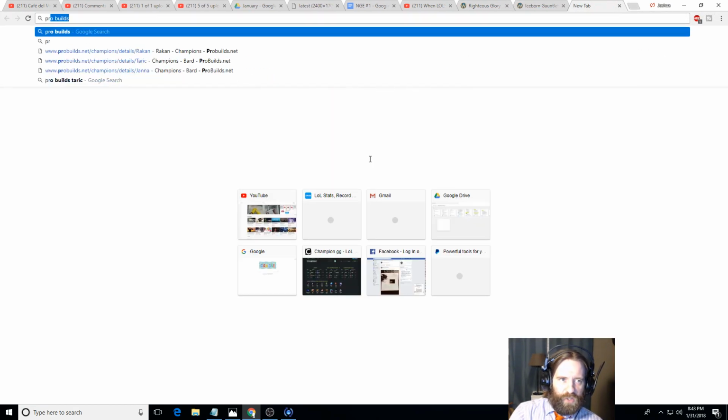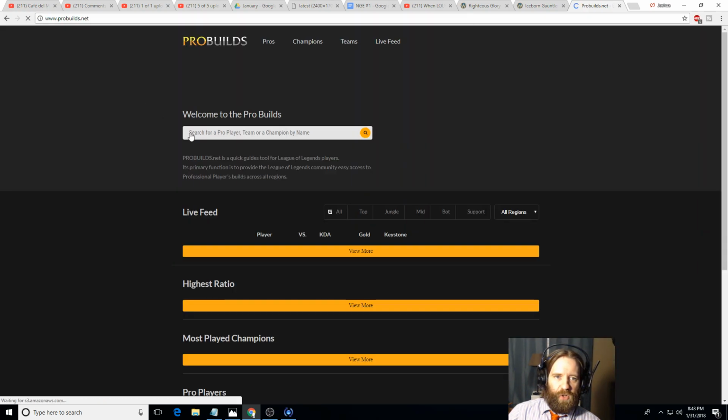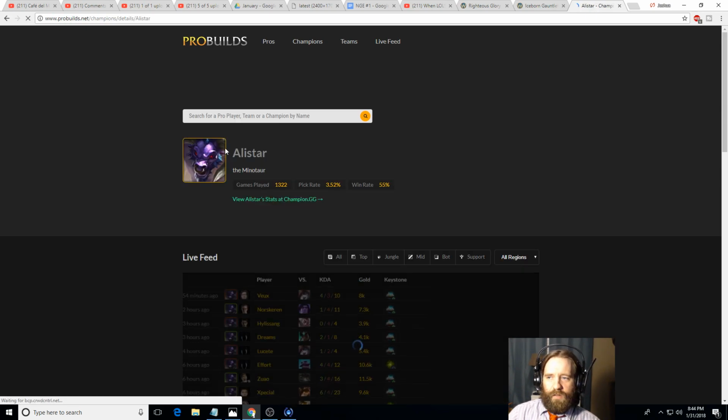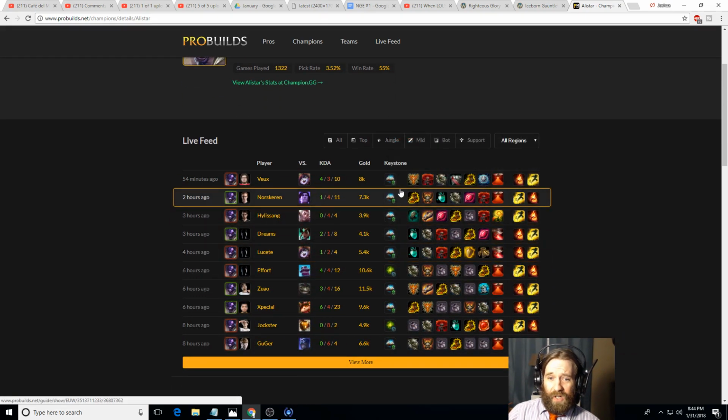If we look at pro builds really quickly, and we'll get into the game here in just a second, I just want to talk about different builds because they are so fluid right now. It's not you have to get a certain item every time. I mean, Knight's Vow and Locket are pretty standard most of the time. See, a lot of Alistars are moving towards this Unsealed Spellbook build that I talked about.